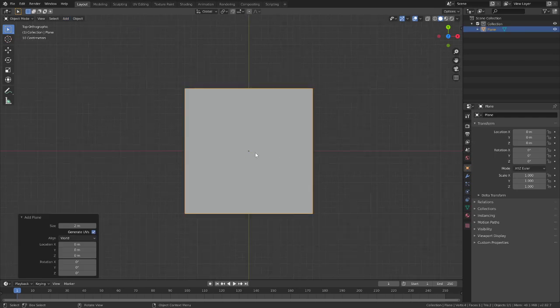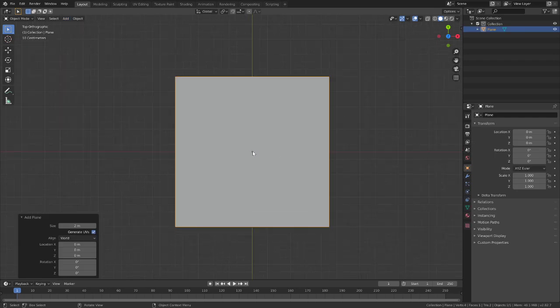When you create an object, you have this orange dot, which is the origin of the object, and basically it's the center of your operations. I don't want to show you yet how to move it because it's going to complicate the operation, but it's important to understand that.